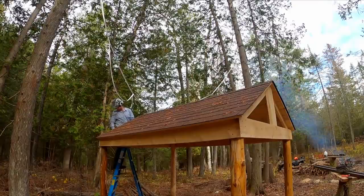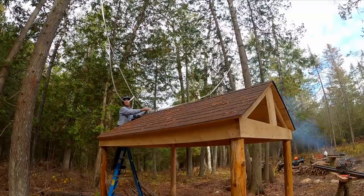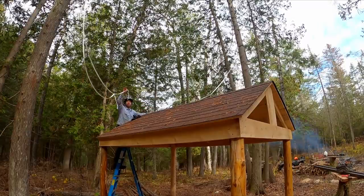Supposed to stand at the very top of the ladder. With the knife in my teeth? Man, our bowling's great. That whole time swinging around in the wind and all that weight on there. Comes right out.